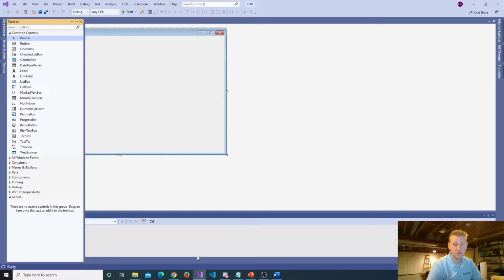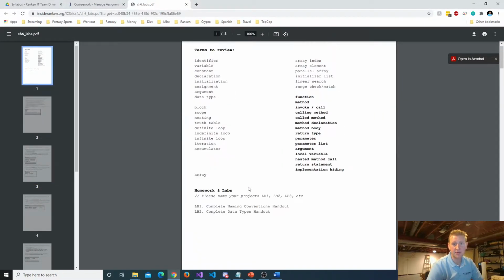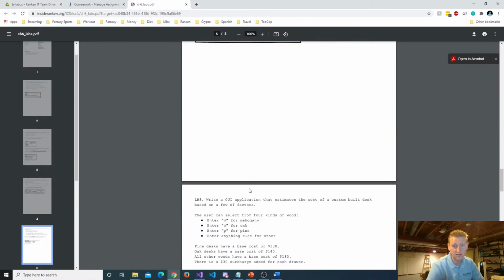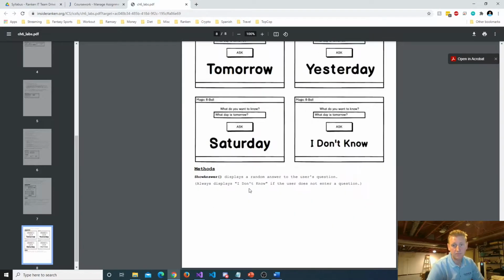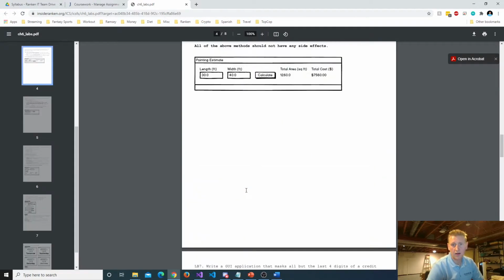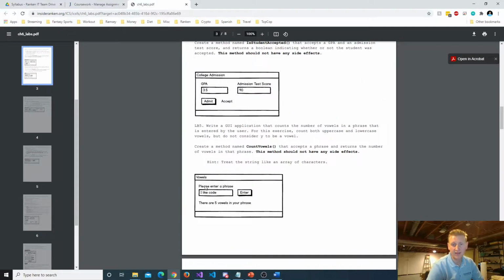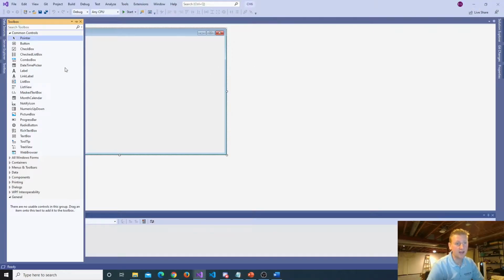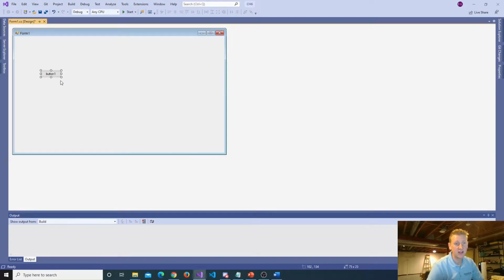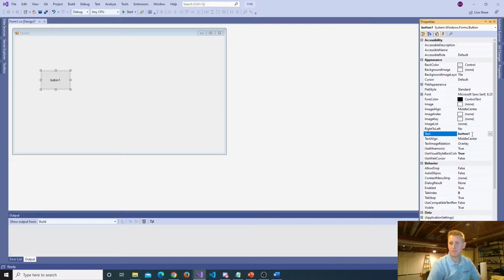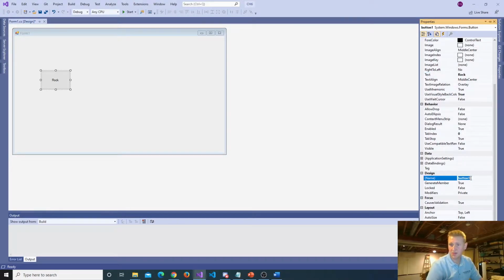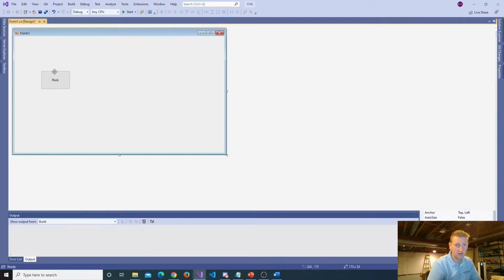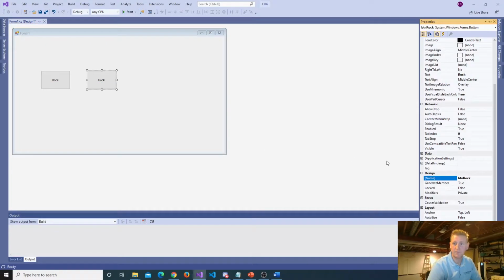We had a lab. Let me see. These are our next chapter labs. I want to glance at these real quick. You're going to notice some repeat labs in here. The repeat labs you've already solved, but now we're going to solve them with methods to make them more efficient. Again, the reason why. We had a lab that was like a rock, paper, scissors, and I'm going to use that lab in my demo here. If I build this out.